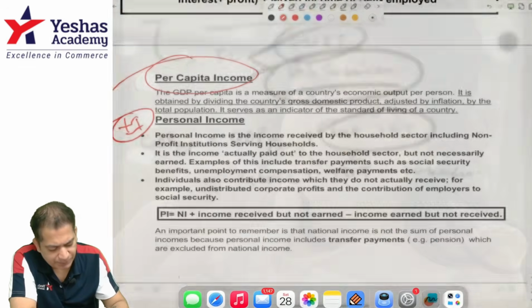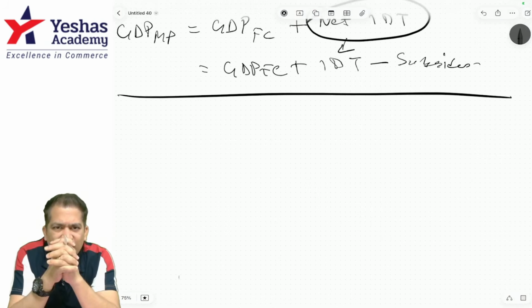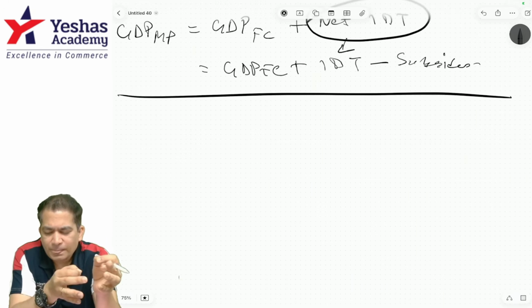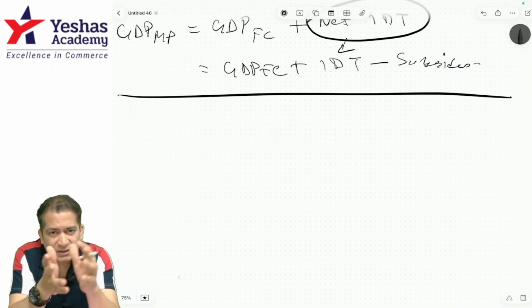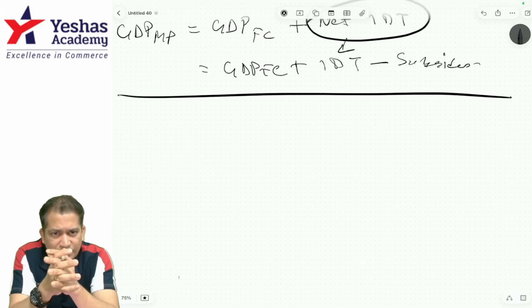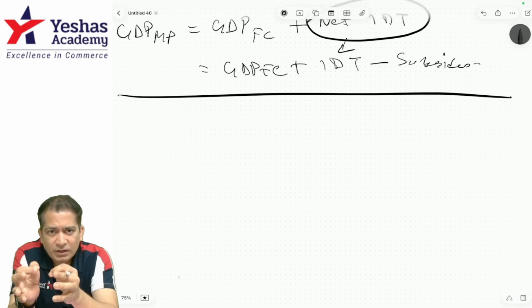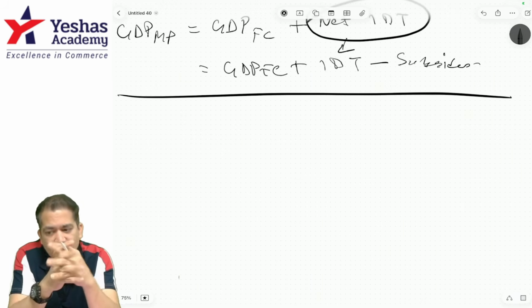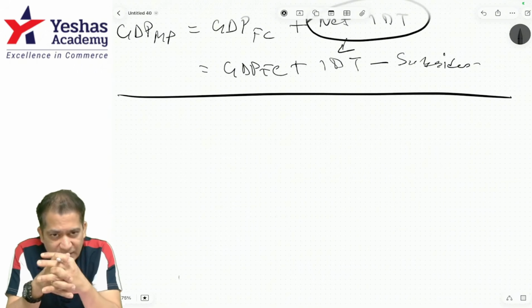So first of all, remember, when we talk about national income, personal income will always be greater than national income because personal income will include the concept of transfer income. Say, for example, when your parent gives you pocket money, can you say it is your income? The answer is no. It is your personal income, but it is not your national income. Because when they earned this money, it was already added to the national income. Now, simply they are transferring this money to you. So it is your income, but it is not a part of the national income. If I add this as a part of national income, it will lead to double counting. That is the biggest problem associated with measurement of national income in developing and least developed countries.